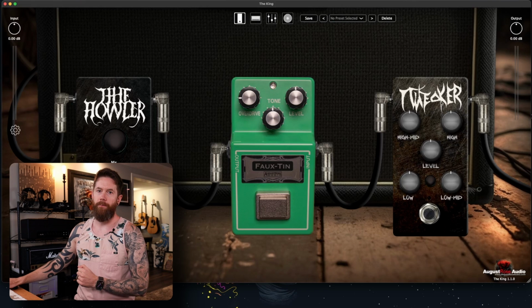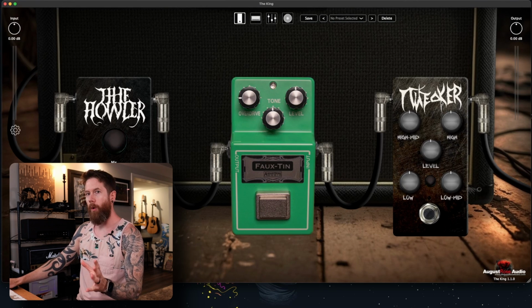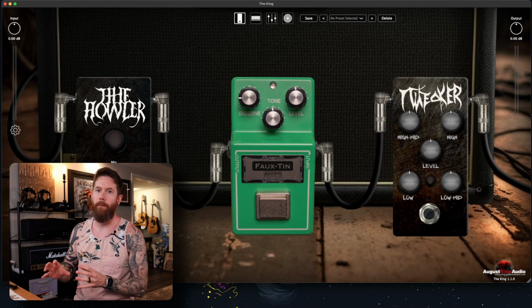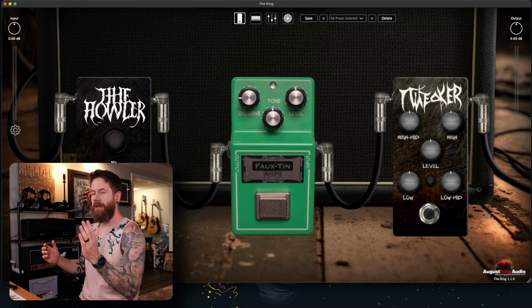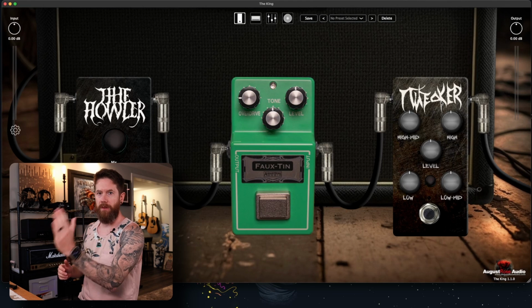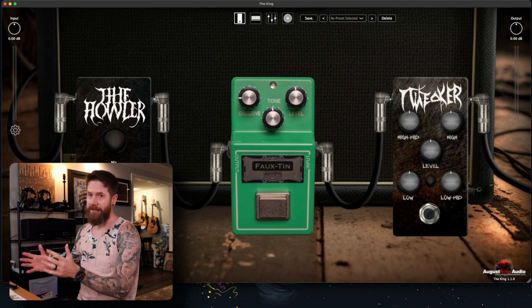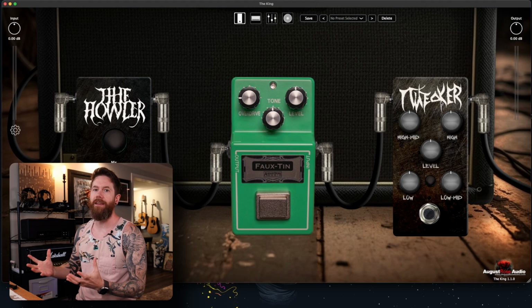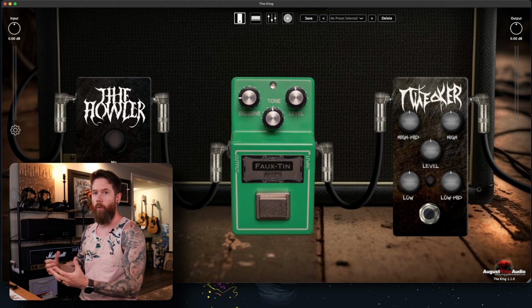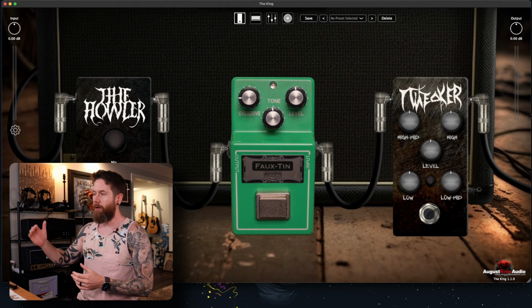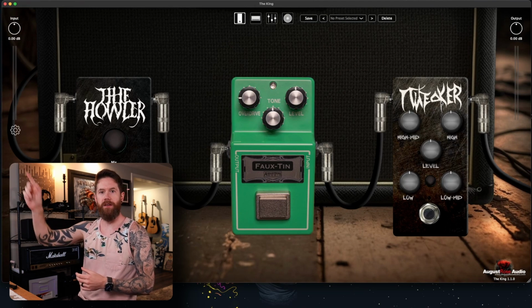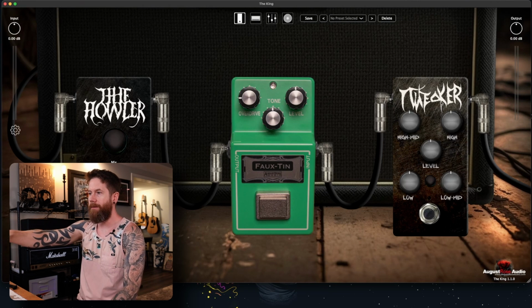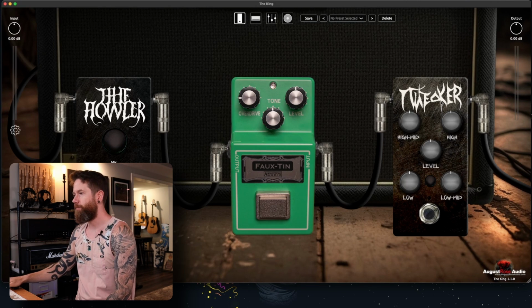The tweaker pedal is the first in the chain, and I want to point out this is different from basically every other amp sim I think I've ever used, where the signal flows from left to right. In this, it is meant to be more realistic to the analog world, where you're plugging things in typically on the right, and your signal flows through the left until it goes into the amp, which is pointed out by the cables here.